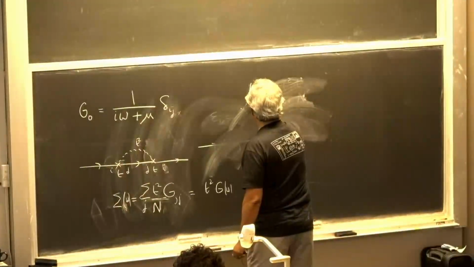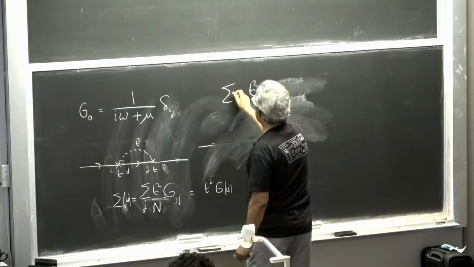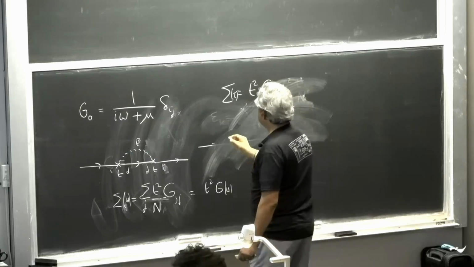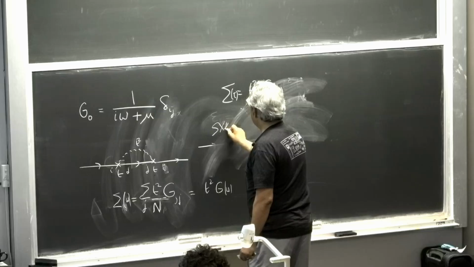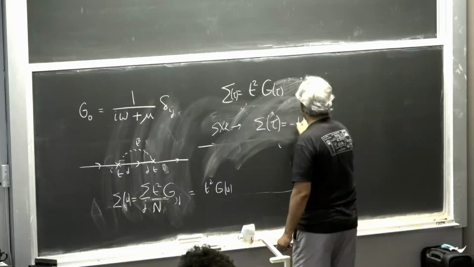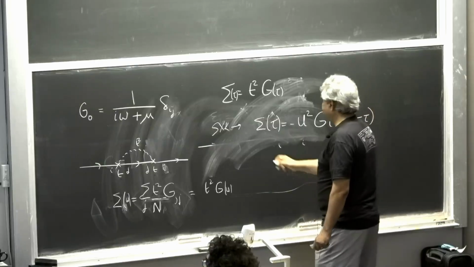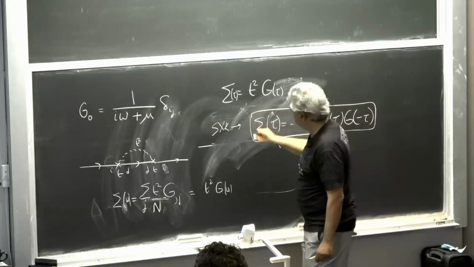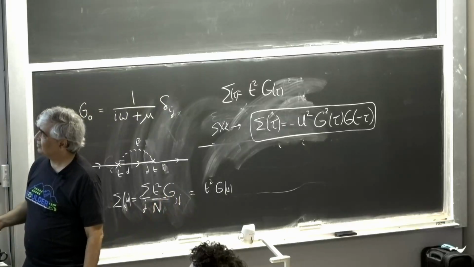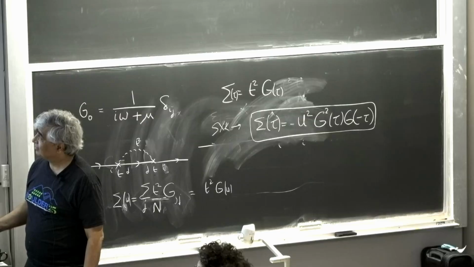for the random matrix model, you have sigma equals t squared times g, and this could be either frequency or time. So let's make it in time. Whereas for the SYK, it's sigma of tau equals U squared, I think there's a minus, g squared of tau, g of minus tau. So now you have to just solve these three equations. There's a certain density Q, and these are the equations.